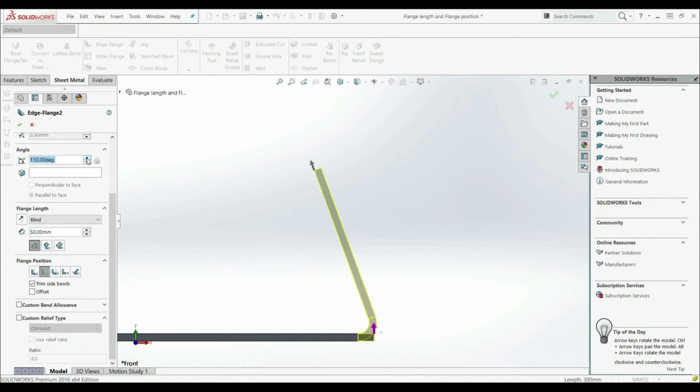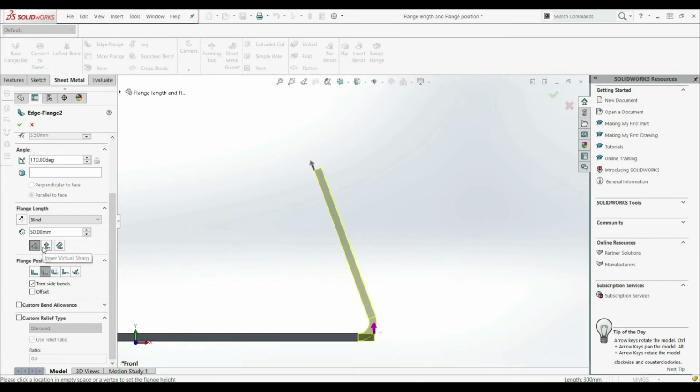like this, let's go to 110, then here we have a tangent line, and here we have a tangent line, and our intersection point is here. This is our outer virtual sharp. Then we measure our length from this point to this point here. Now as you can see, if I change to the inner virtual sharp, our length is different. It doesn't matter that I have 50 millimeters here. If I go to the tangent bend, it's also different. So the outer virtual sharp is measured from the intersection of those two tangent lines to this edge here.